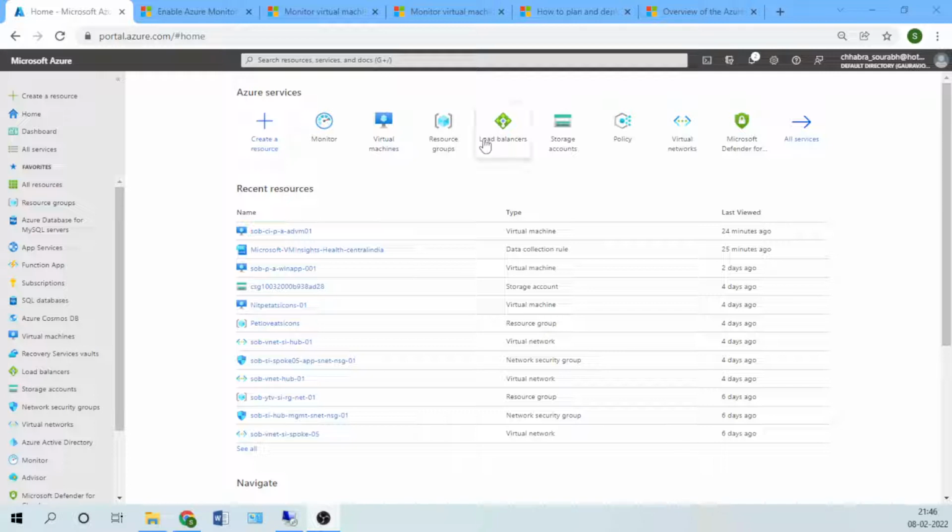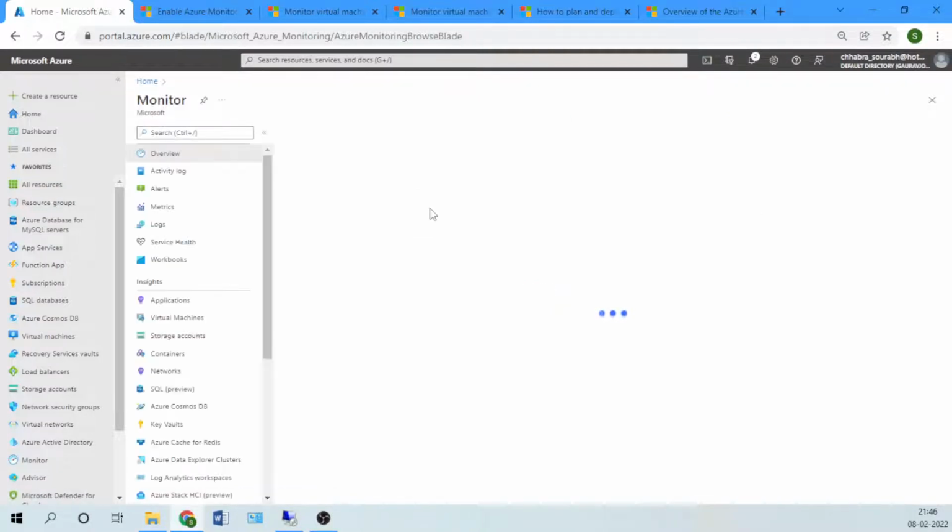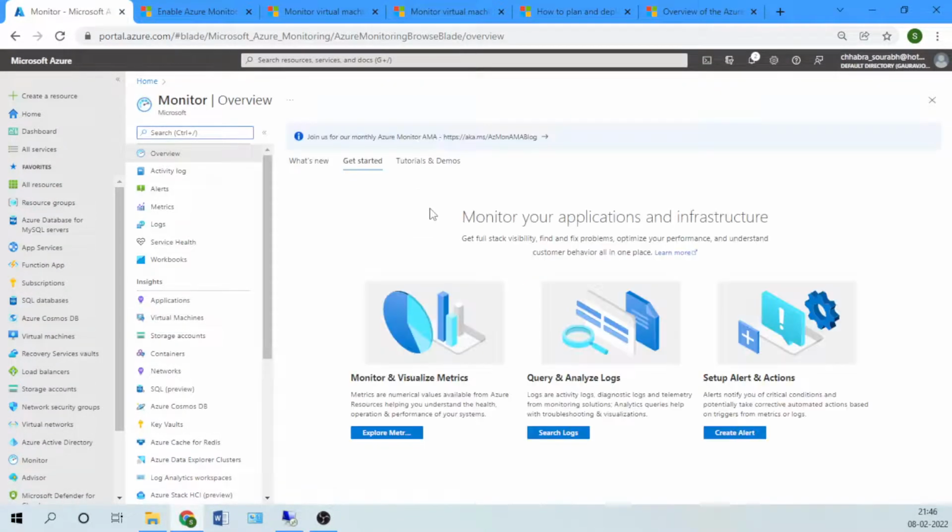Let's just get started. Currently I'm assuming that you already have Azure Arc and you have not only your on-prem servers but servers across other platforms as well, which is on other clouds. You do not need to do anything else. What you need to do is go into Azure Monitor. You can configure Log Analytics on your Arc servers.